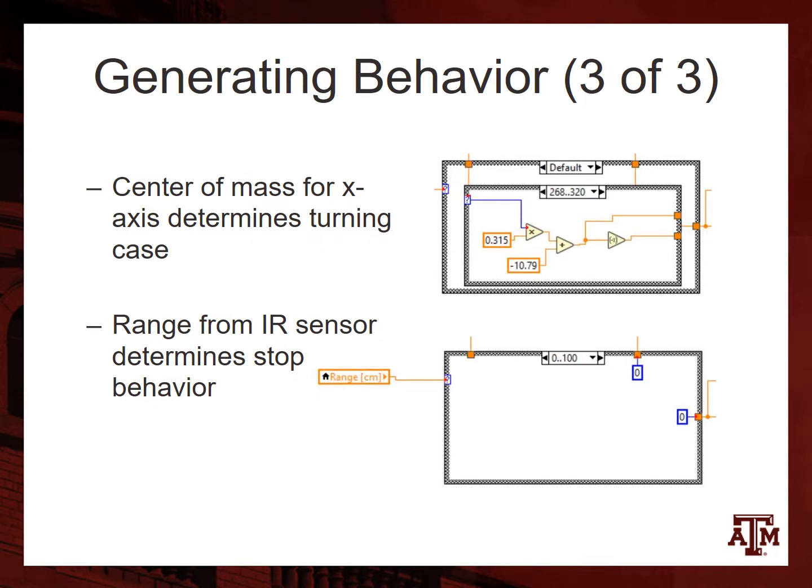Saturn's turning behavior is determined by the pixel value of the center of mass for the x-axis. The turning behavior operates partially on constant values and on linear functions. If the center of mass is on the edge of Saturn's field of view, Saturn would make a hard turn, versus the target being closer to the center of Saturn's field of view, where Saturn would make a gentler turn, almost appearing straight.